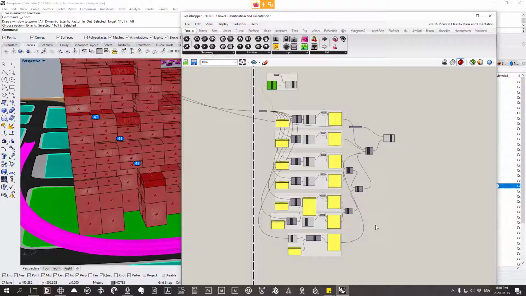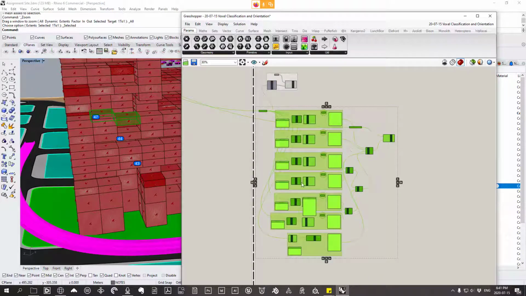So what you do, and don't follow along with this first step because I'm just going to show you what you don't do before I show you what you do. But what you can do in general to make a cluster is just select all the components you want to cluster together, like so. Right click outside of the components and click cluster.